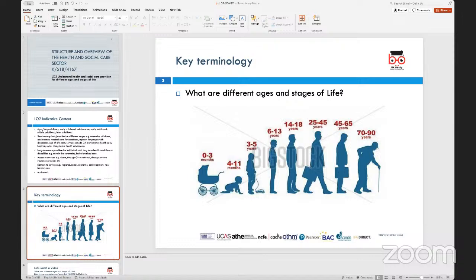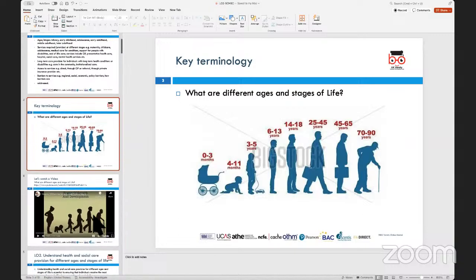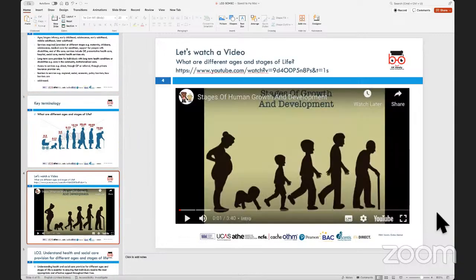Okay, thank you. So essentially, this is something that we need to be coming to grips with: to understand how the different ages and stages of life are classified and accepted across the globe. Obviously, lifespans are different across different geographies and countries, but we are focused on understanding this predominantly in England.